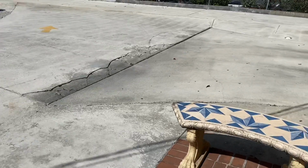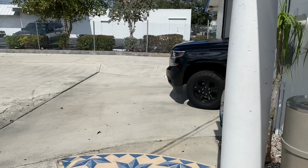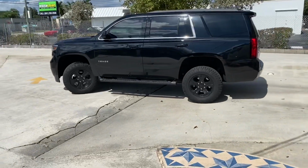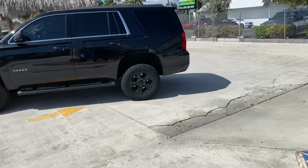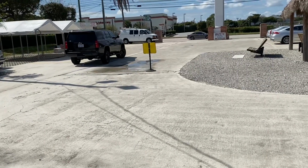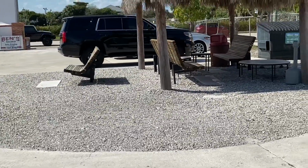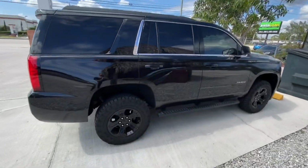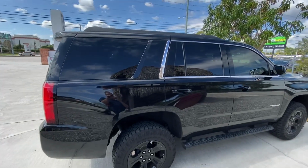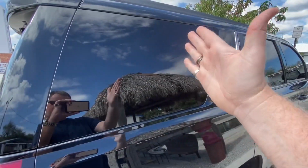All right, guys, you guys are gonna get to see the Mamba here for the first time, rolling out with the new tint. Oh yeah, look at how much darker them windows are. Oh yeah, that thing looks like a beast. Oh man, hell yeah. That is what I'm talking about right there. All right, so you guys are basically waiting for the premiere, right? Now look at how much darker the tint is. Now it came with a stock tint, now it's like blacked out here.